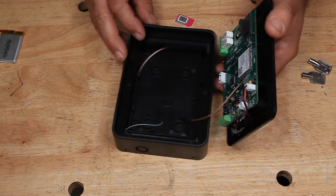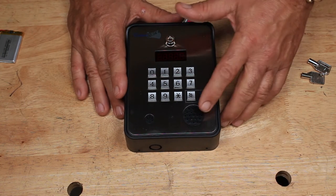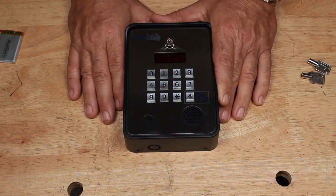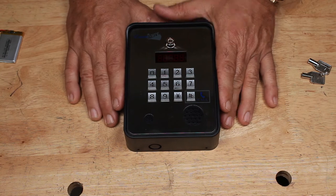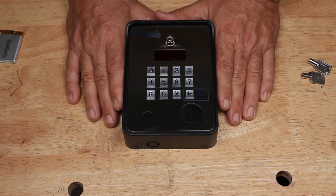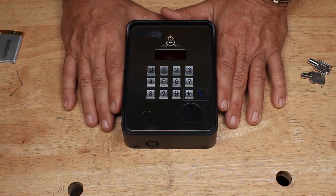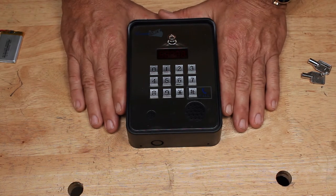So let's talk about what this can do. First, it's great because when somebody comes up, they enter your house number, hit the call button and it will call who you programmed. If you don't answer it, it will roll over to the next call. If they don't answer, it will roll over to a third call until somebody answers. They can answer the phone, talk to them directly back and forth, and then push a button on their phone to open the gate. So this is an intercom — works like other GSM intercoms.